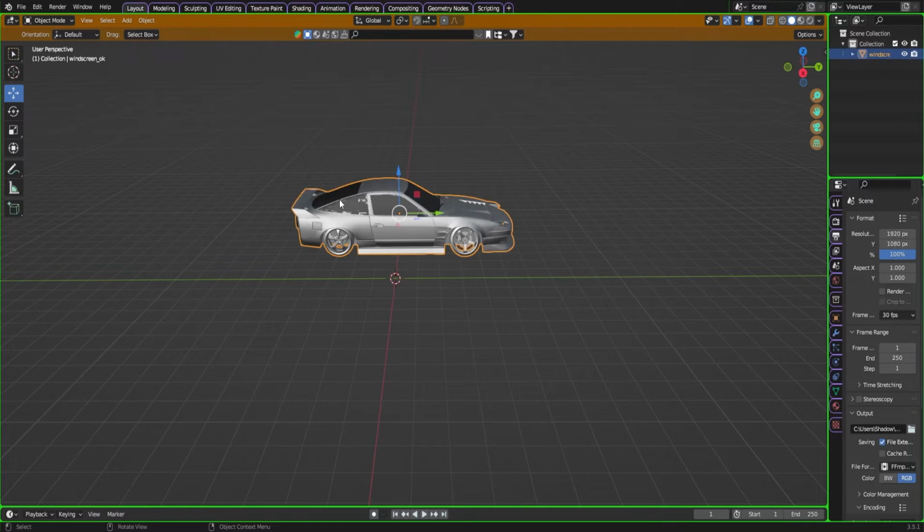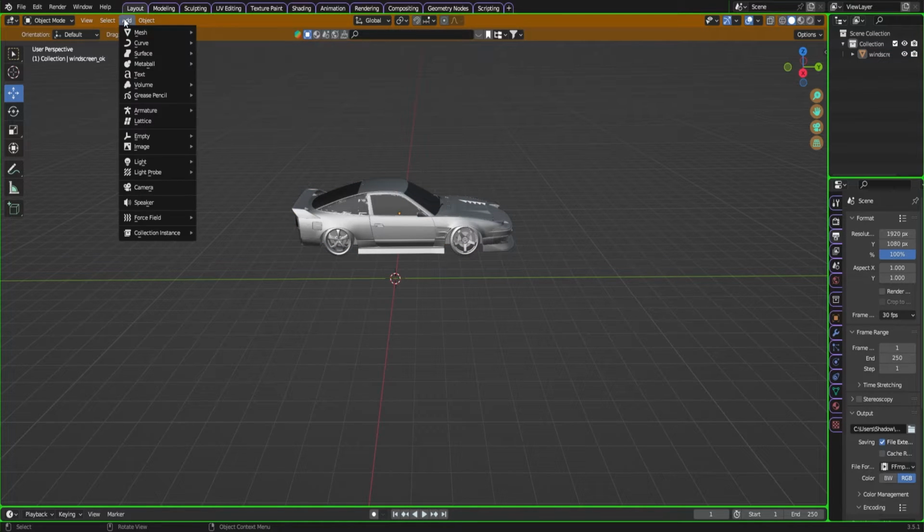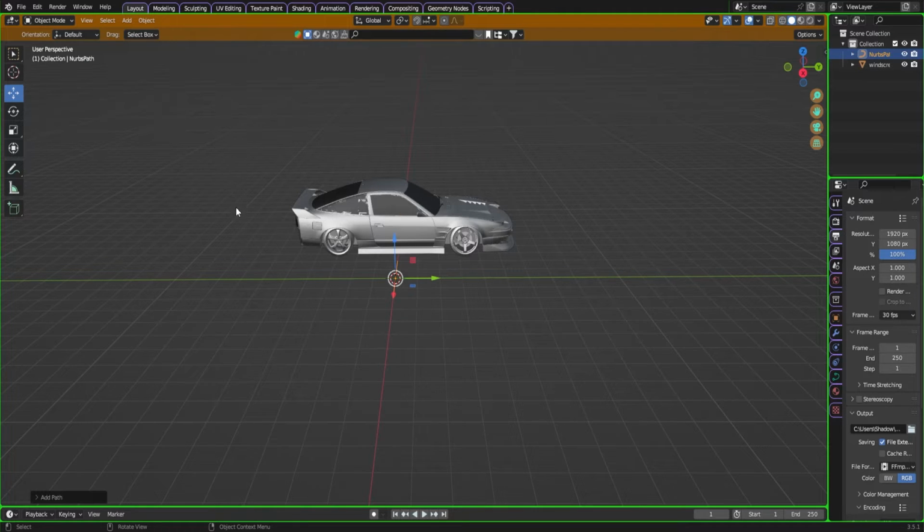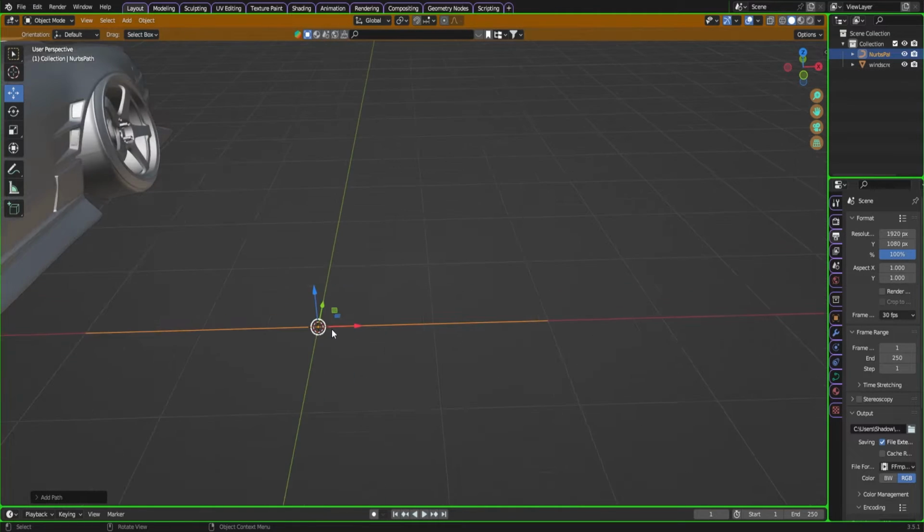So what you want to do is make sure you have a car imported into your scene, or any object. You can just use a general cube if you're just looking to follow along really quickly. The first thing we're going to do is make sure we're in object mode with nothing selected. We're going to come down into curve, and we're going to be adding a path. Okay. So now you're going to see this cool little line right here, and don't click anywhere, you might lose track of it, but it'll always be right there in the origin point.